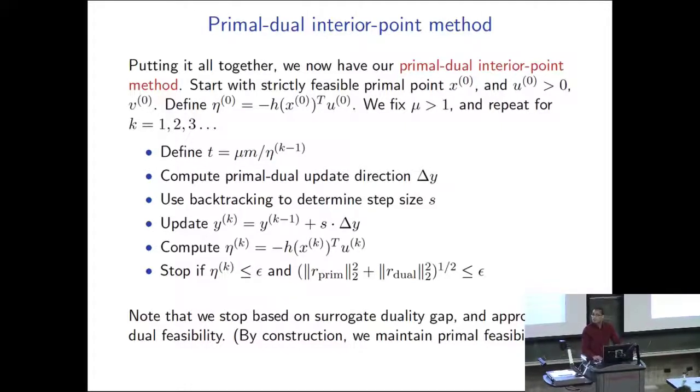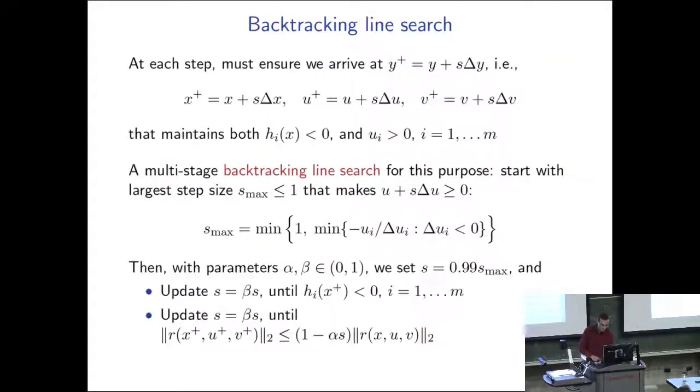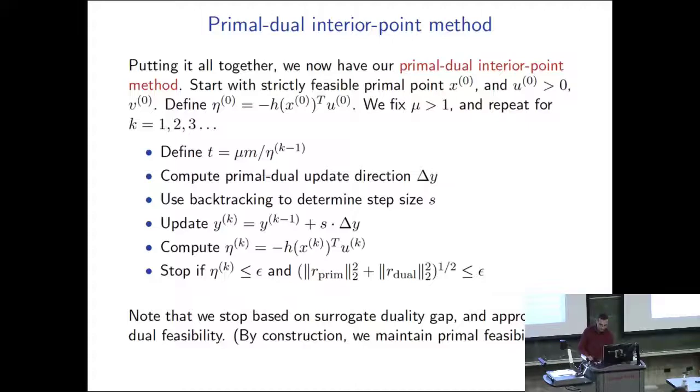Yeah. So just to clarify something about the question beforehand. When we pick our x naught, we're taking that to be strictly feasible with respect to inequality constraints. Are we also picking it to satisfy Ax equals b, or are you saying that we don't necessarily need to because of the residual stopping? Yeah, so I think the best thing for me to do is just to add a line here that clarifies that so we are not confused. But it's a fine question.